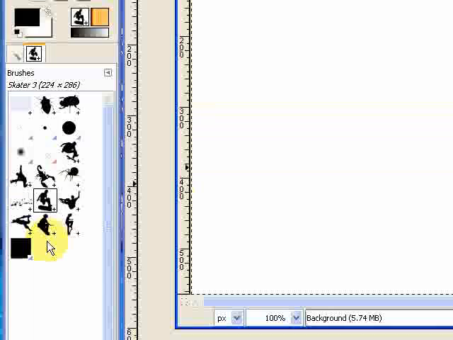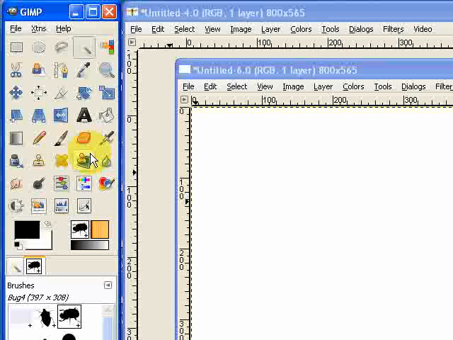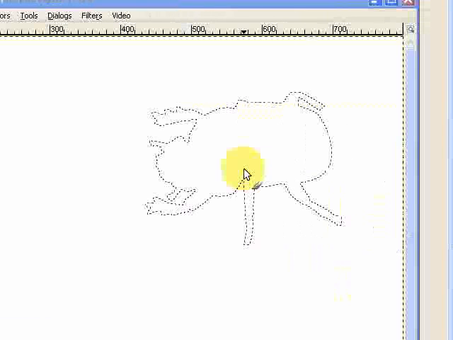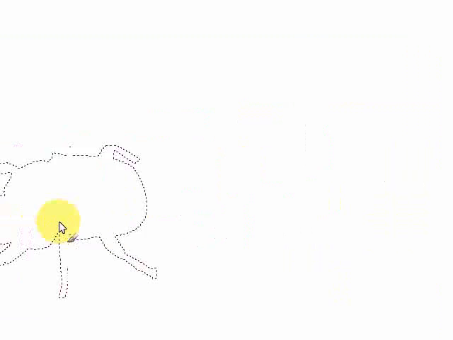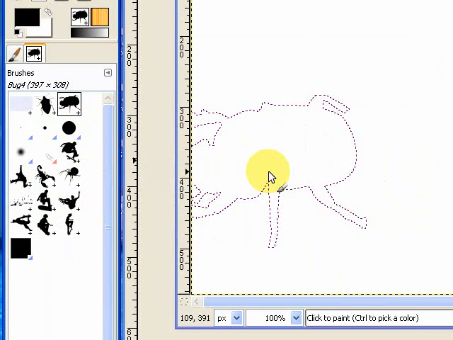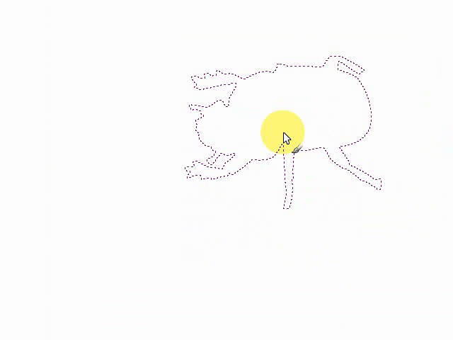If you don't know what I'm talking about, in the previous tutorial I looked at making your own GIMP brushes. The reason I look at making your own GIMP brushes, I should say, is there are plenty of tutorials already on how to download your own brushes from DeviantArt. And in fact, these skater brushes here and these bugs, when they're finished, will be available at DeviantArt.com, and I'll leave a link to them in the more information bar next to the video.